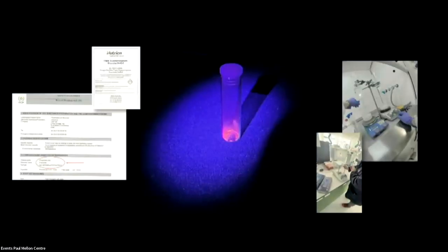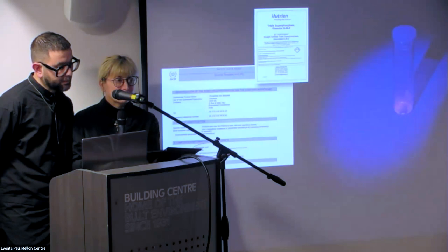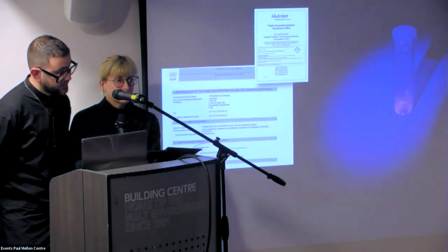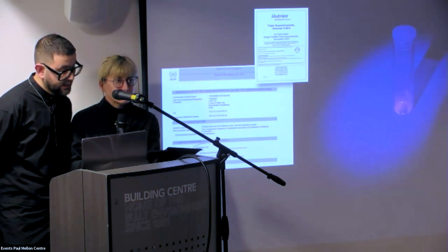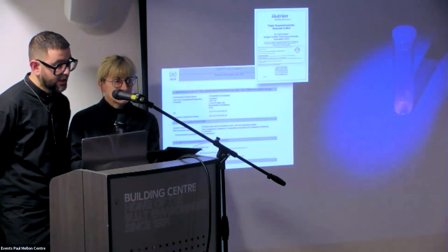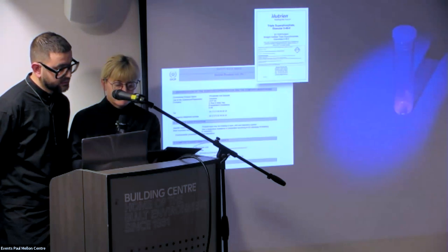So as a means to think with this inseparability, we began to investigate triple superphosphate fertilizer as a material of inquiry, what chemists call fluoroapatite. The pigment that you see here is obtained from a fertilizer that we sourced from a UK-based company. They disclosed to us the use of Western Sahara phosphate, despite the fact that this constitutes a violation of international law according to the United Nations Legal Council.